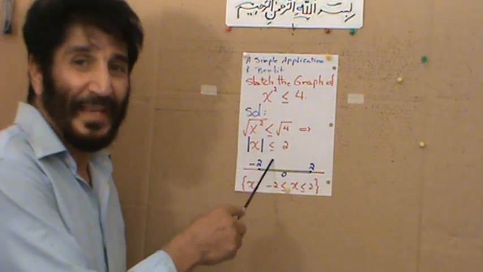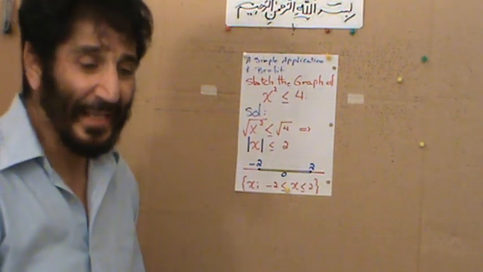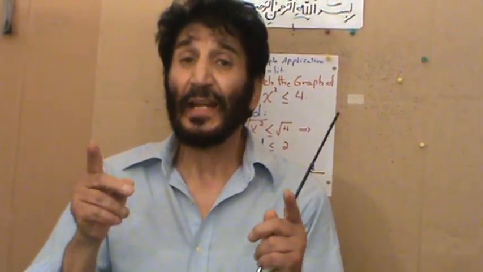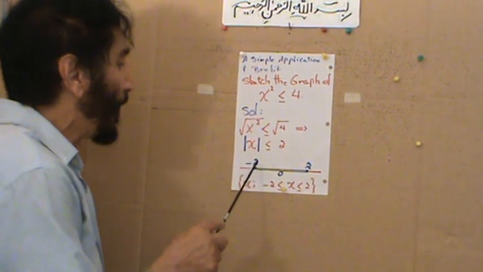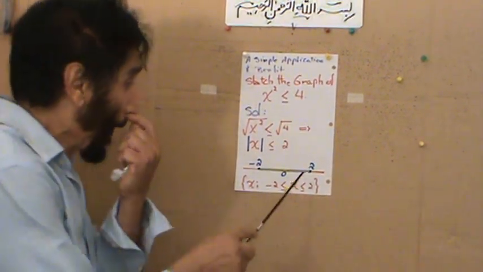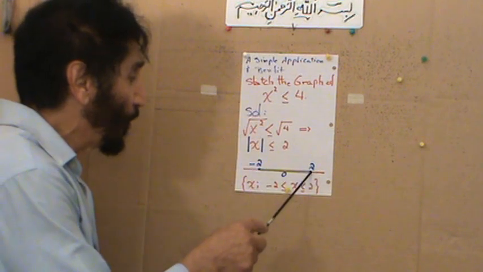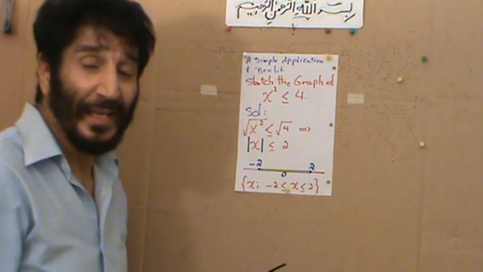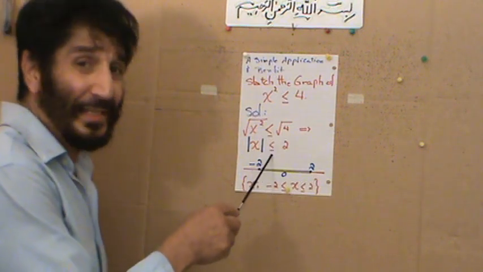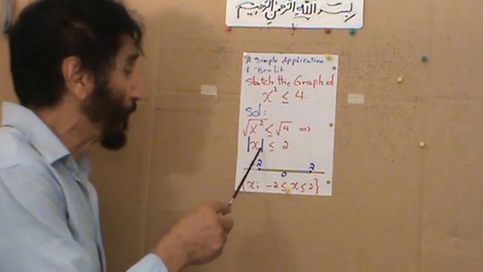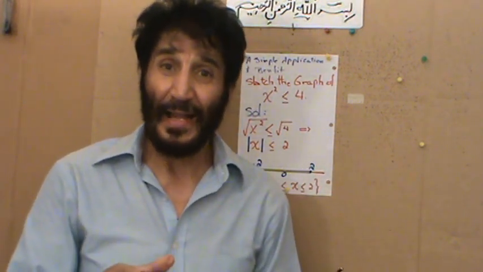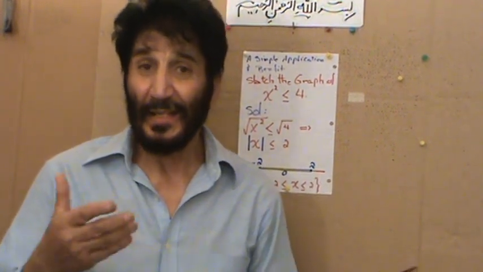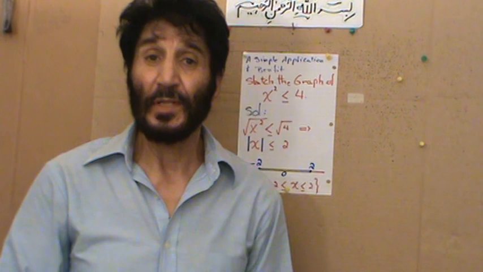And number two, look how fantastically quickly the graph comes. We went over that in the first two lectures, the geometrical interpretation and geometrical drawing of an absolute value. So the absolute value of x less than or equal to 2 ends up being what? This interval from negative 2 to 2, all the numbers including 2 and negative 2, because it's less than or equal to 2. So that is the graph, with respect to the absolute value interpretation and geometrical interpretation, putting them on the number line.